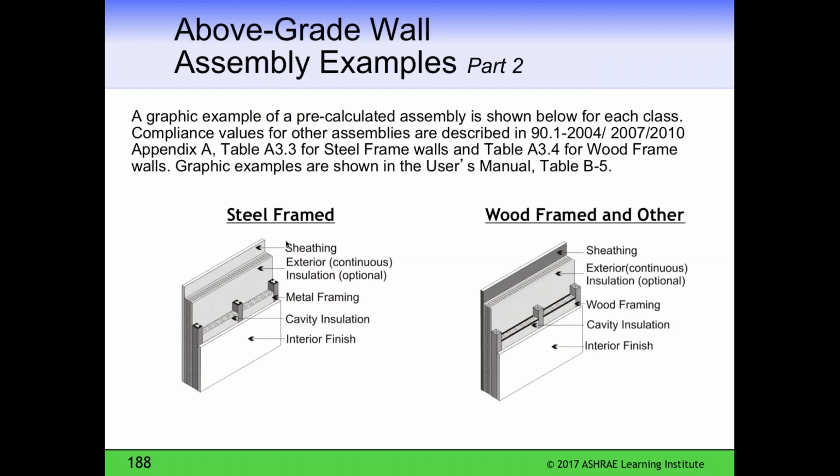Throughout many of the climate regions, it is required to have both insulation between the studs and continuous insulation outside the studs. And both types are needed. You can use options where you have just continuous insulation outside the studs and nothing in between the studs. There are many options, but rarely in 2016 can you get by with compliance with just insulation between the studs, either for steel frame or wood frame.